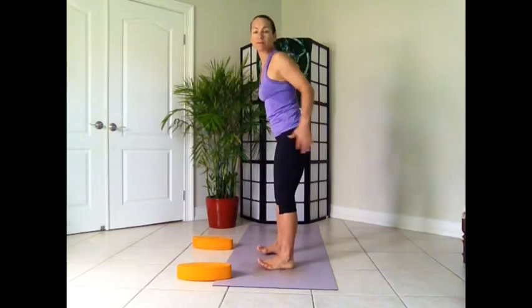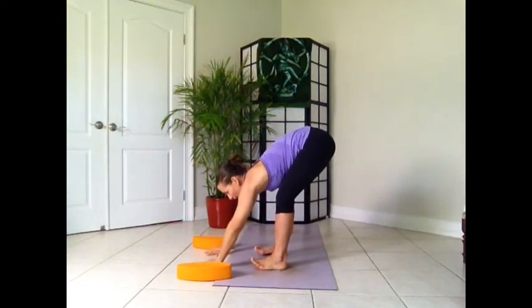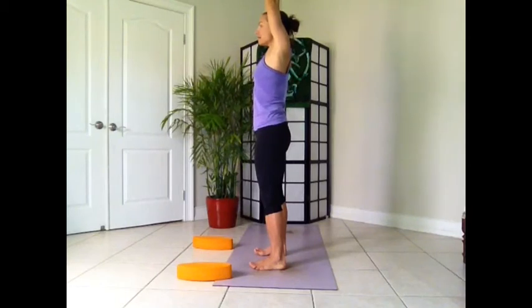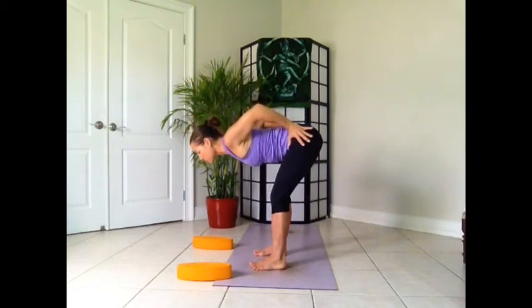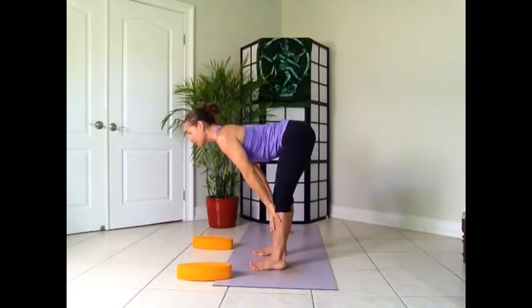One more demonstration before I close the video today. Another forward fold I see in my classes is students swaying their hips back, folding forwards, and reaching for the ground or even hanging there. Remember: when we fold forwards we want to keep the hips over the knees and the knees over the ankles. So inhale, bring your arms up and overhead — either swan diving forwards or taking your hands to your hips. Keep the collarbone open, hinge out of the hip creases, and fold forwards over top of the thighs to the place of your choice. Release the hands down and reach the heart away from you, pushing into the hands as you feel the inner thighs press back.